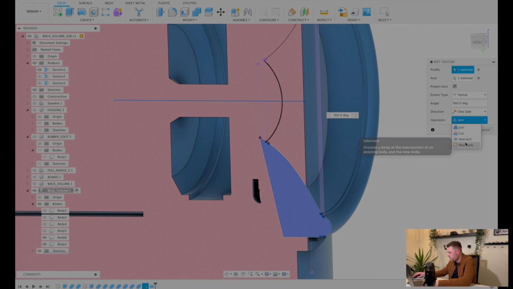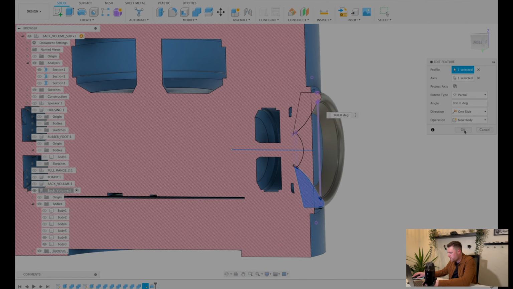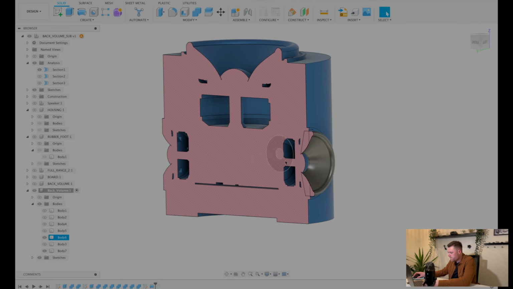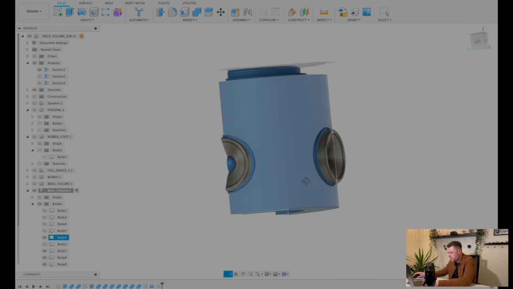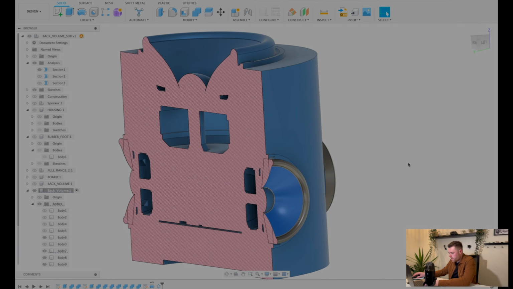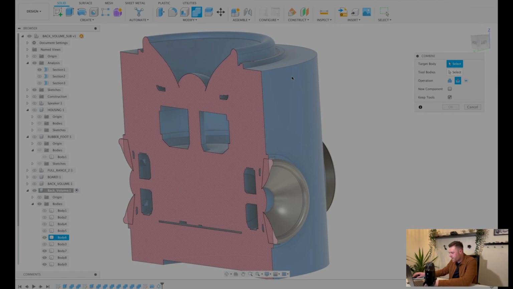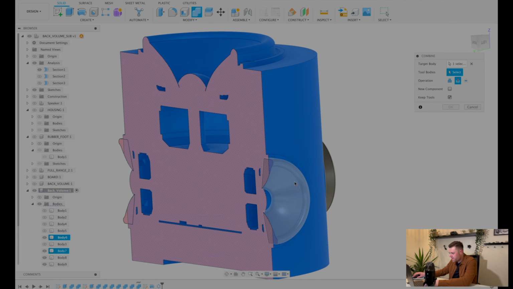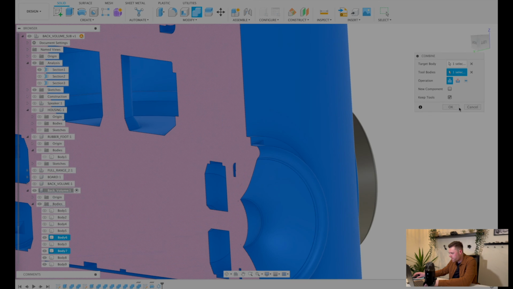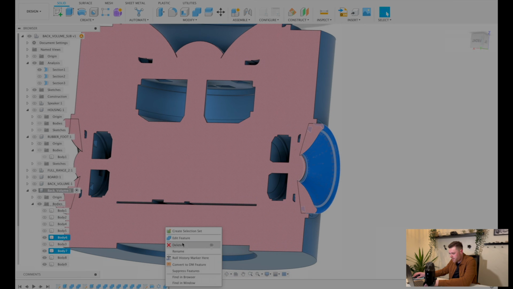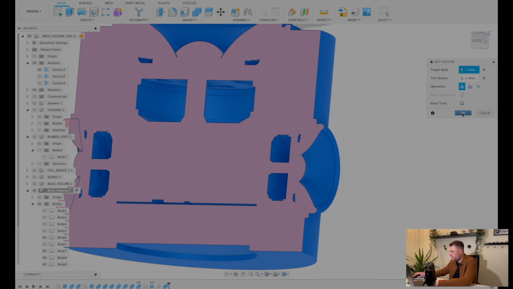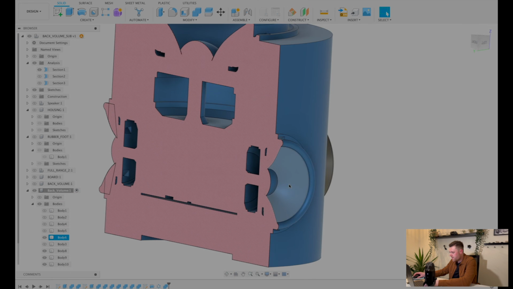So what I'm going to do, I'm just going to create a new body for this. Select OK. And then pattern those new bodies. Okay, and then what we can do is go to combine again, target body, cylinder, tool body, the surround that we just made. We can do join, hopefully, and it doesn't. Actually, we don't need to keep tool, so right click, edit feature, don't keep tool, click OK. And that should be good.